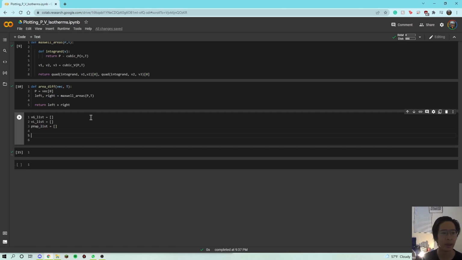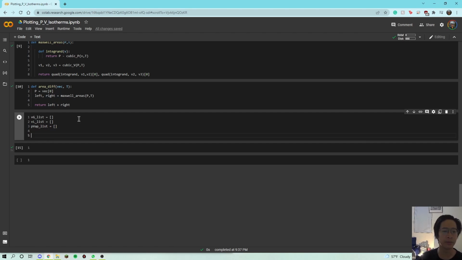We're going to plot this envelope by calculating the vapor pressure for various temperatures over and over again. So what does that sound like? Well, that sounds like we need to use a for loop to iterate across different temperatures and just recalculate the vapor pressure.